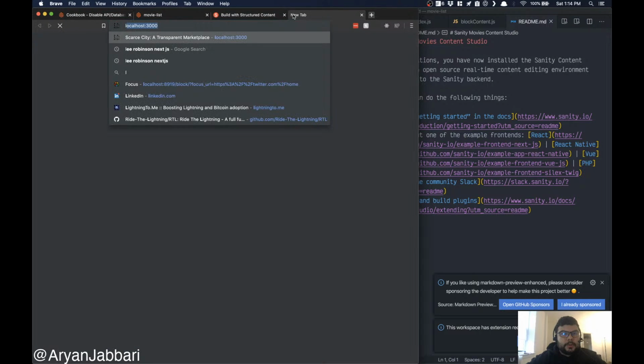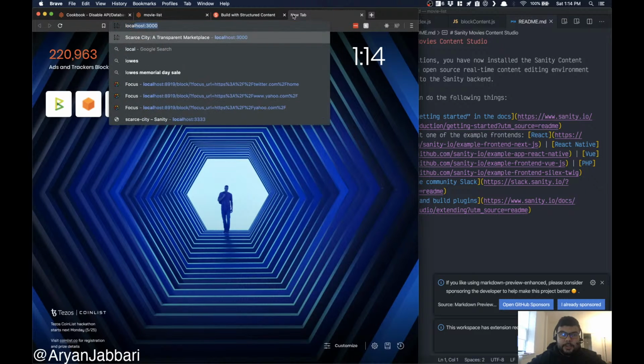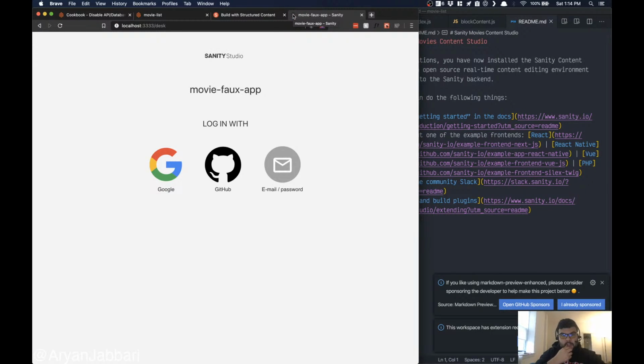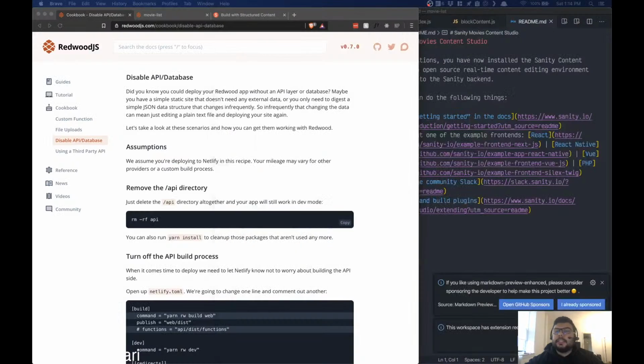Alright, so let's go to localhost. Now I want to show you what Sanity actually looks like on the CMS end. Let me log in here. Am I logging in? How am I logging in here? You know when you're not sure of your login and stuff? Yeah, okay.